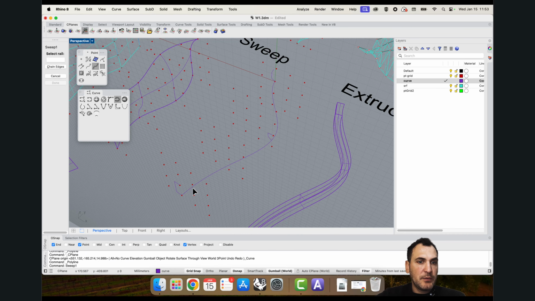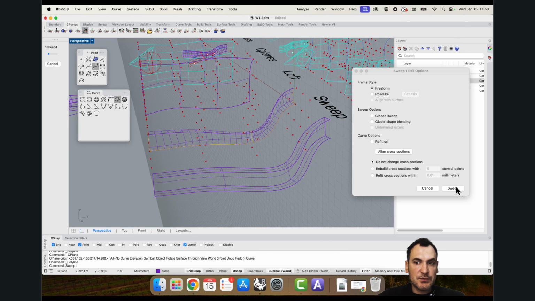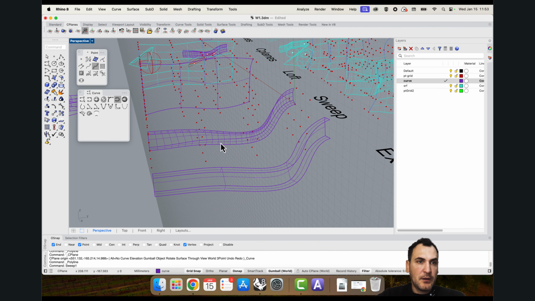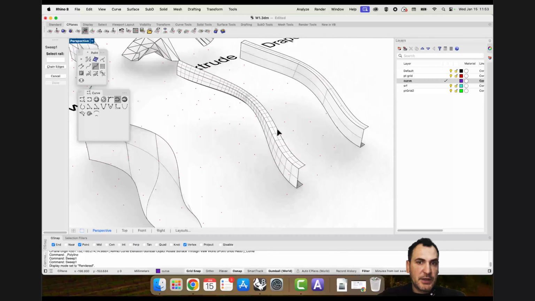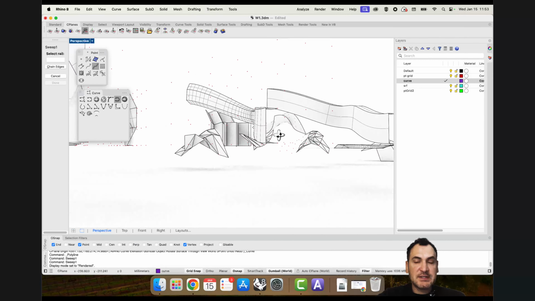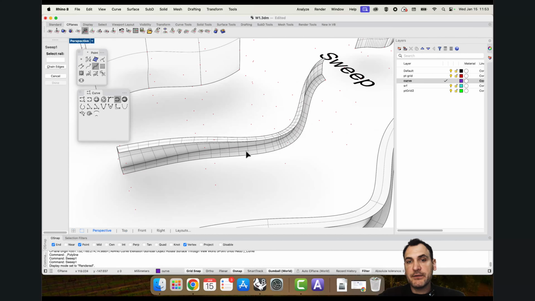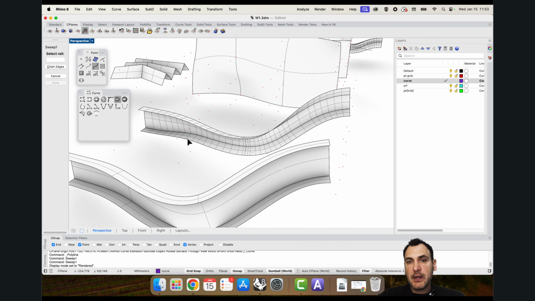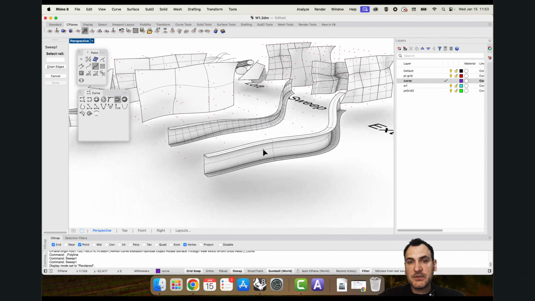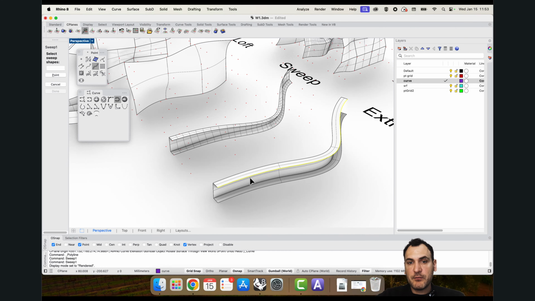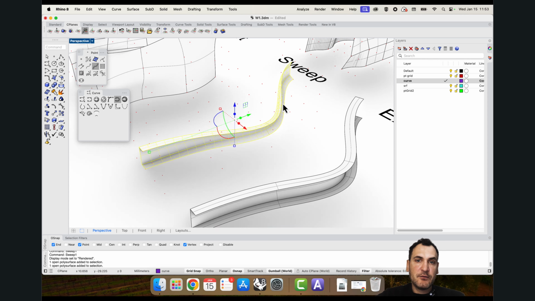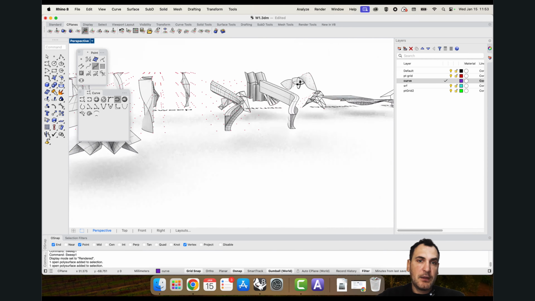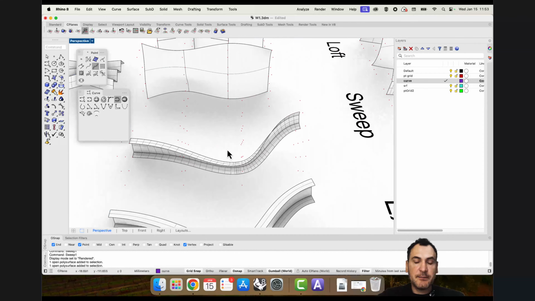So if I do a sweep 2, 3, so I choose those 3 geometries in an order, and I basically get a shape like this, right? So I can control the section of the sweep along the curve path. So this was uniform. This had the same profile, so I only used one profile. For this one I had 3, and you can see that information is being connected.